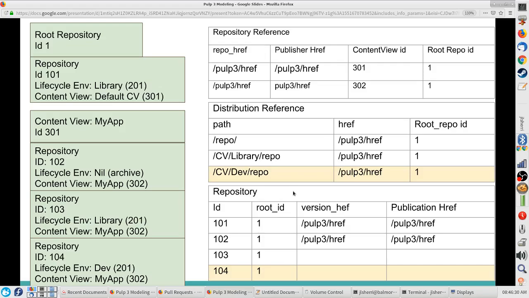And so this allows us to sort of keep track of everything. We can look up what is in Pulp and create things if they're not there. And hopefully that answers some questions about how we're tracking things in Pulp. Instead of just jamming everything in the repo table, we're creating these other tables which allow us to more intelligently track at certain situations. When we need them, we can reference them. When we don't need them, we don't need to reference them.